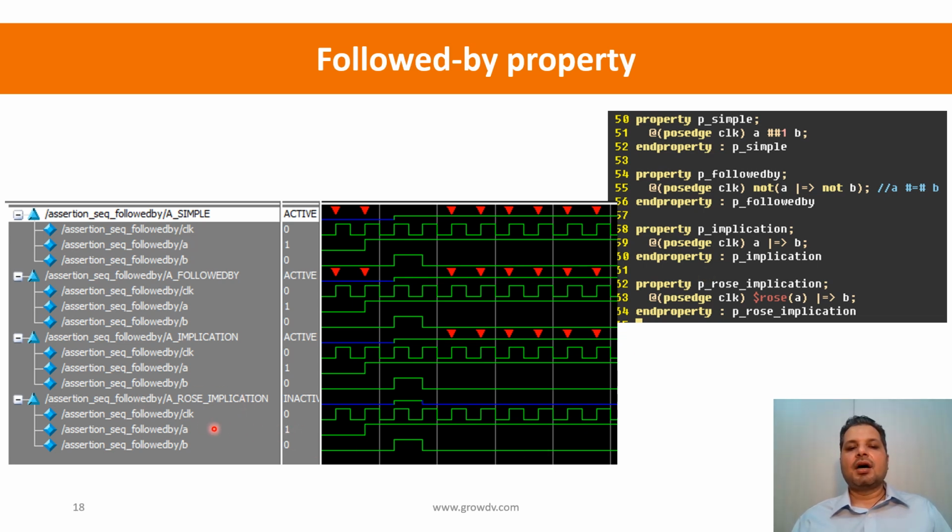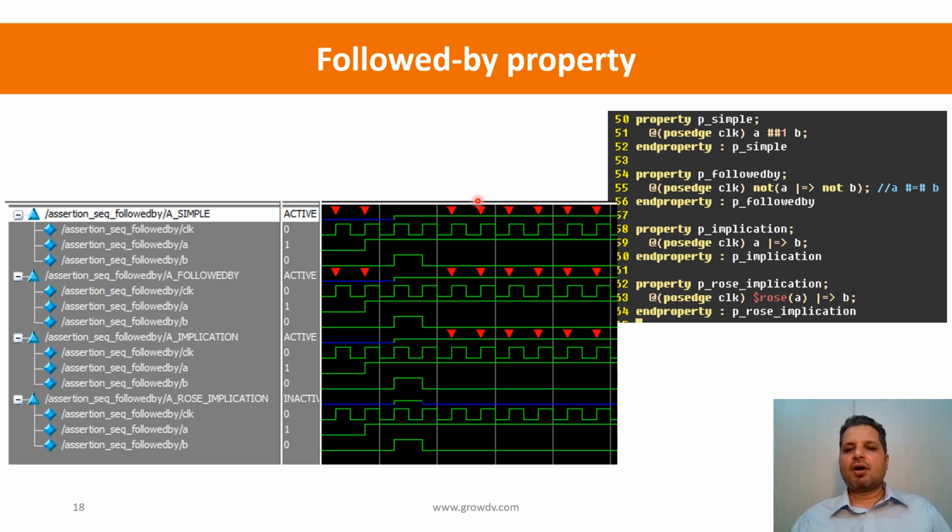Now if we see the rose over here, it's not failing at all, because it is only sensitive to the edge. It sees the edge only at this point. So the preponed region over here would have sampled 0, the preponed region here would have sampled 1, and since it has sampled 1, that's the edge detection. 0 followed by 1, that's the definition of the rose function as we had seen in the sample functions in case of sequences. So the property has gotten activated, and then it was expecting B to be found one clock later. But even though A stays 1, it doesn't bother this property, because there is no more transition seen on A, that is, dollar rose of A is not satisfied. So there is no problem.